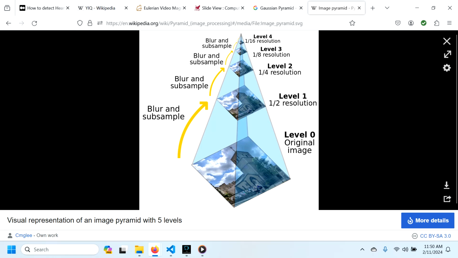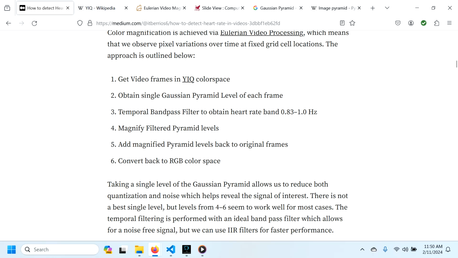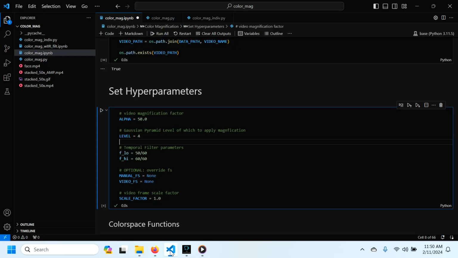And what this does, this averages out all the noise. So when we apply our amplification, we don't amplify the noise, we amplify the pure signal of what we want. So it's another way to extract signal from the noise. And the second way we're going to extract that signal is to filter the out-of-band noise. And that corresponds to this temporal filtering, which I will show you in just a second.